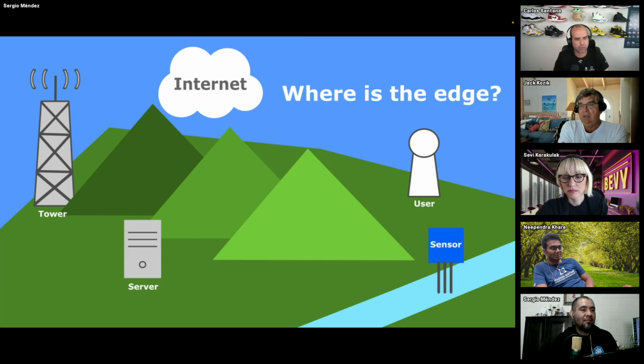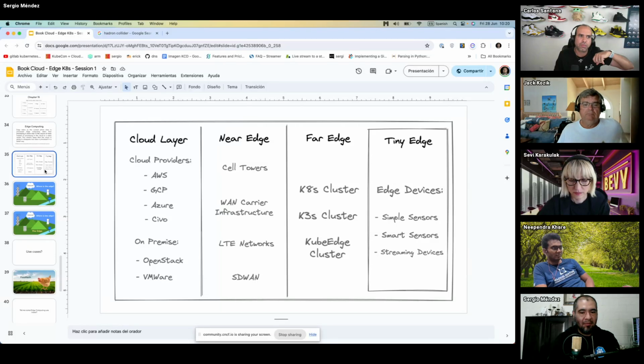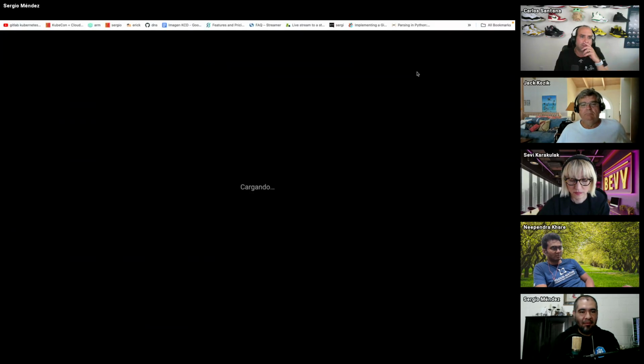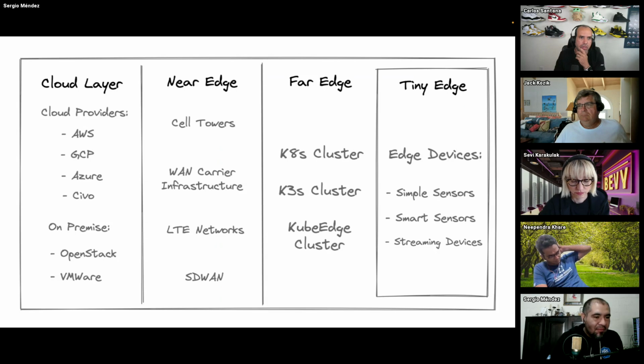I found the article. So yeah, I was not crazy. I was mentioning that I saw that the CNCF, and this happened in 2019, launched the cloud native network functions test bed. So in CNCF there's a group of folks working on network functions and also working with Kubernetes. That intersection with network functions is something from before Kubernetes, right, Jack? Like the virtualization of those network functions that you were talking about.